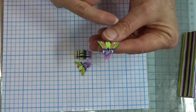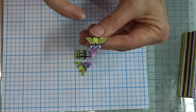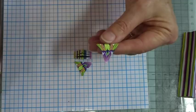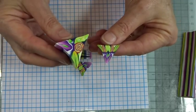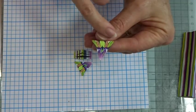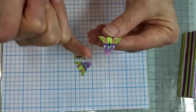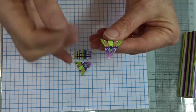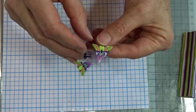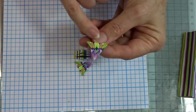The other thing is, when you're doing a kaleidoscope, virtually every kaleidoscope will have what I call a tell, whereby one side is different to the other. Even, I mean, if you're doing something like this, then each side is different, so you can put those together very easily. When you've put the two sides together, this side and this side, in theory, are going to be the same. However, there is always, I have found without fail, a tell within your slices of polymer clay. Now this one, because I did it so quickly and I didn't let it rest, there's loads of tells.